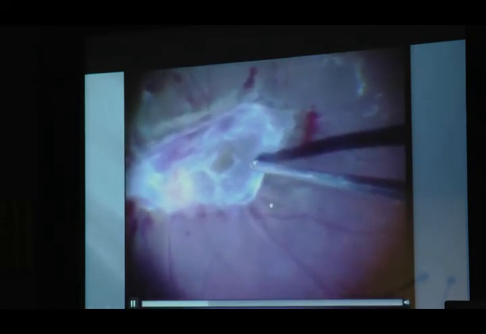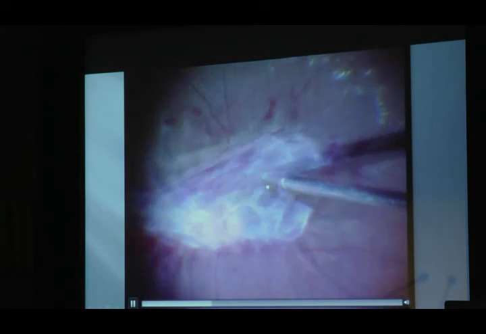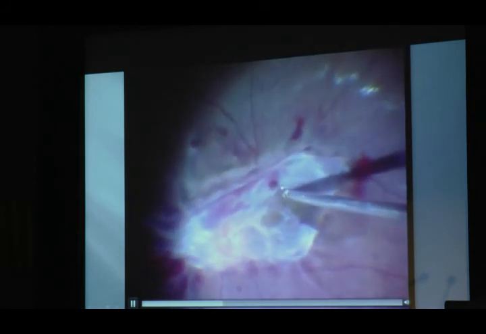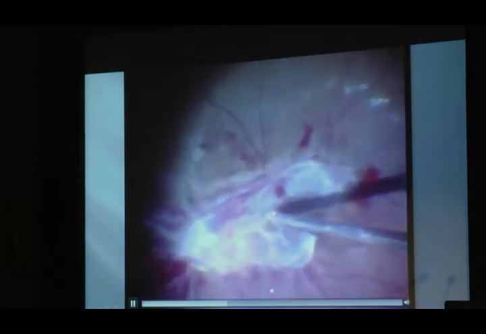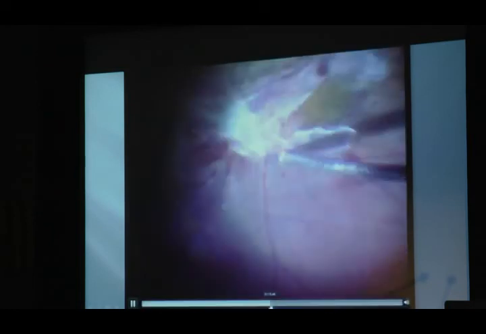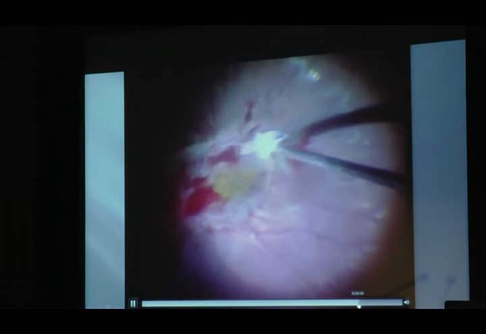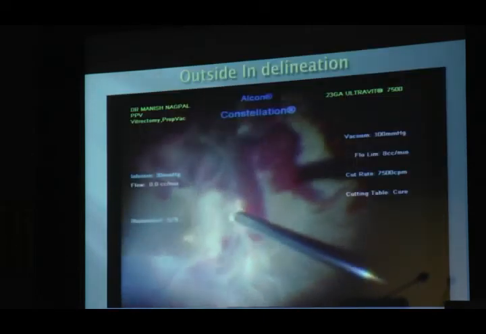So here you see that there is some residual tissue which comes out when I do the proportional reflux, which is from the cutter, from the tubings which are there, and slowly the plane keeps forming and you keep on cutting and segmenting it. So this is a technique we use for such kind of spanning membranes over the macula, and then you segment and then cut them individually, and slowly you are able to clear off the whole area in a separate segmented manner, instead of trying to peel the whole thing, which sometimes is dangerous because of the iatrogenic pulls that we may cause in these.